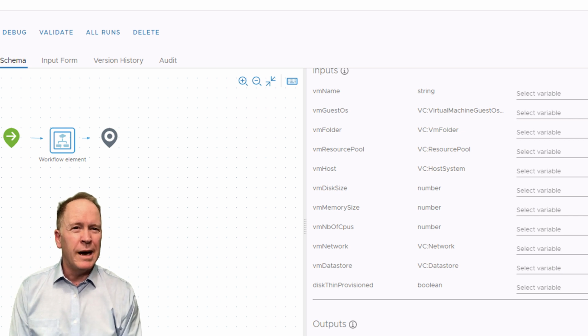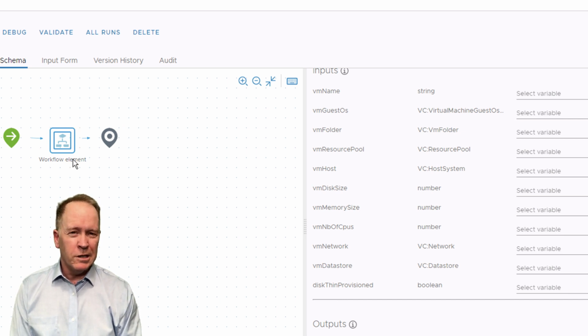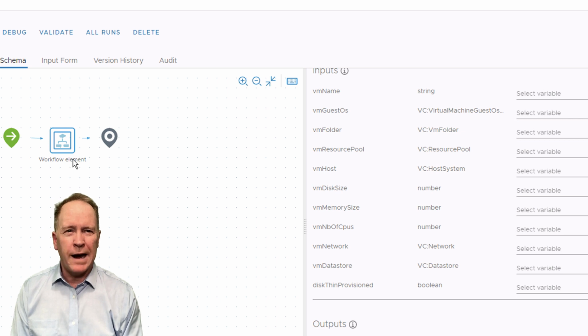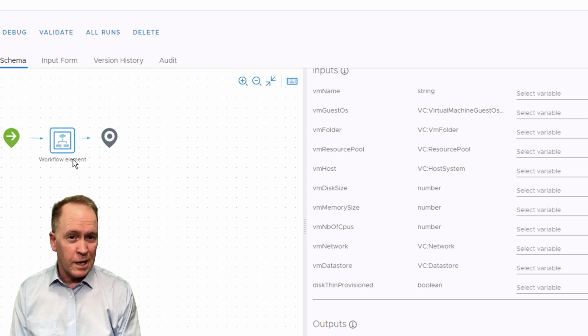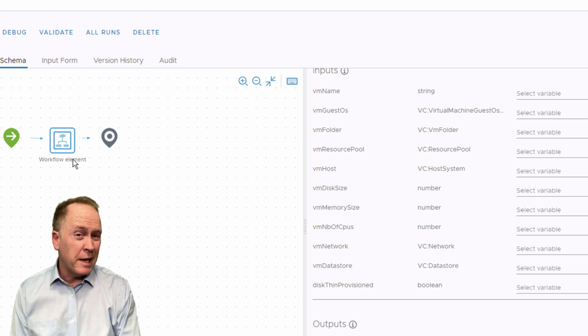Why don't we start simple? We need to set up those inputs, but let's start with this output first. We're going to go through all these inputs that you see up top here shortly. The result is, when this workflow runs, vRO is going to create a new virtual machine over in vSphere. And as a reward, it's not just going to create the virtual machine, it's also going to provide us with an object that represents that virtual machine. That object is going to store everything that we might ever possibly need to know about that virtual machine. Plus, that object is going to give us the ability to do things to the VM from our orchestrator workflow.